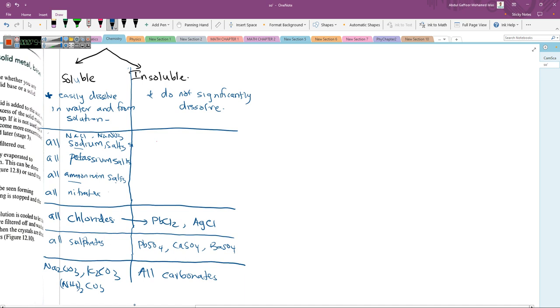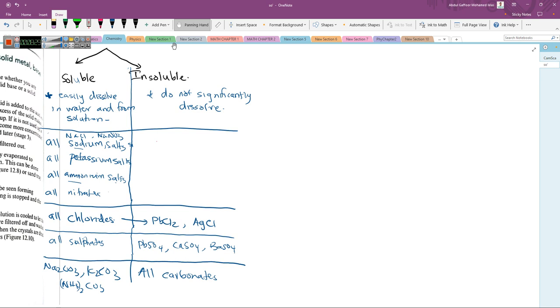Okay, now we looked at some examples of substances for soluble and insoluble salts. First one is sodium chloride. Now you see all sodium, potassium and ammonium, right? So all sodium, potassium, ammonium and nitrate salts are soluble, right? So for example, what can you tell? Sodium chloride, sodium nitrate, whatever, right? Potassium nitrate, okay, sodium sulfate.